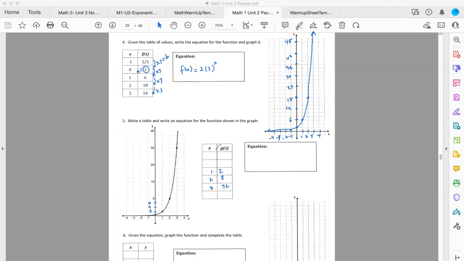And you can see the pattern. You can already see that going forward, you're multiplying by 4. So the next number is going to be 4, 4 times 32 is 128. And going back, we're dividing by 4 or multiplying by 1/4, which gives 1/2, and then 1/8. Okay, so this is how you know the equation. This is g of x, so g of x equals a times b to the x. A is 1/2, this is a right here. And b is the multiplier or the growth factor, which is 4.